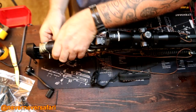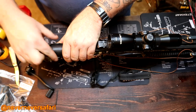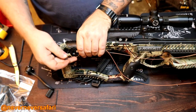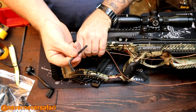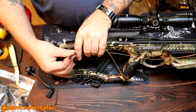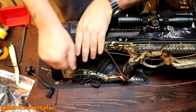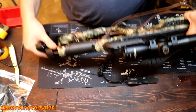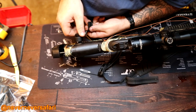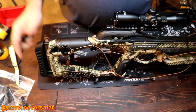Take the shorter screw — the short flat screw — and go in on the right-hand side of the crossbow like so. Insert your screw and use the large Allen wrench included with the kit; screw it in until you get it snug. Then you'll have to use the handle to put in on the other side. The handle has a big screw in the middle and two ears on the other side. Screw that in and lock it into place so you can use it as a backup as you torque this big Allen screw down.